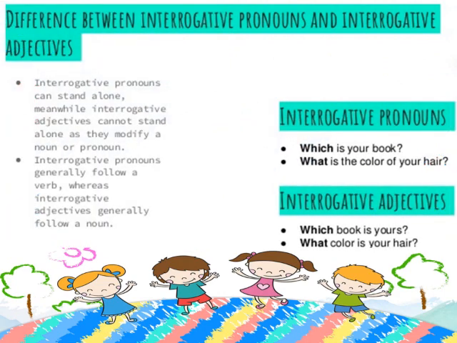Dear children, there is a difference between interrogative pronouns and interrogative adjectives. No doubt the words remain the same, that is who, which, what. Let us find out the difference. Interrogative pronouns can stand alone. Meanwhile, interrogative adjectives cannot stand alone as they modify a noun or pronoun. Interrogative pronouns generally follow a verb, whereas interrogative adjectives generally follow a noun.